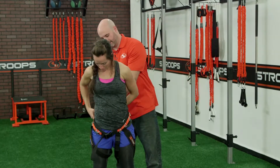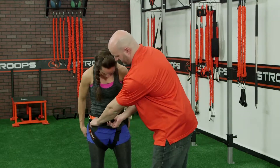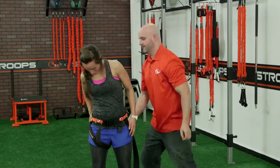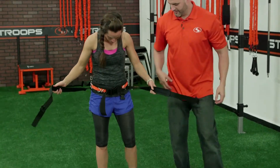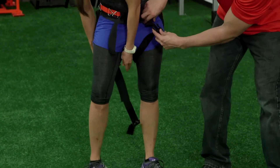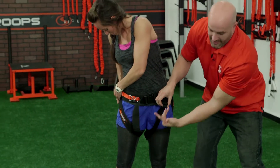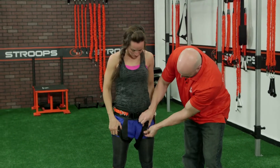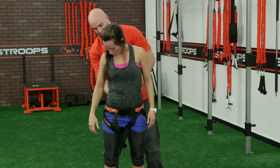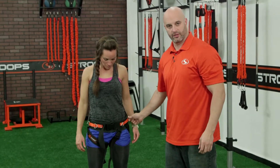The other option: if it's somebody with bigger thighs and we didn't want them to step through that loop, we would put it around their waist first. There you go — now it's around their waist, and you're free to work around whatever the size of their thigh is. Rather than squeezing their leg through, you just wrap it around, so you're not bunching up clothing and making it uncomfortable. Now we tighten this and can snug it up really well through that area. As you can see, we're very secure and can do a lot of different things.